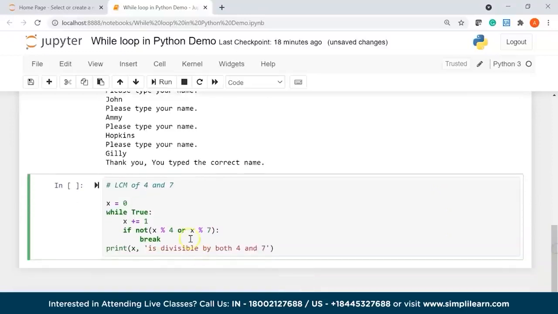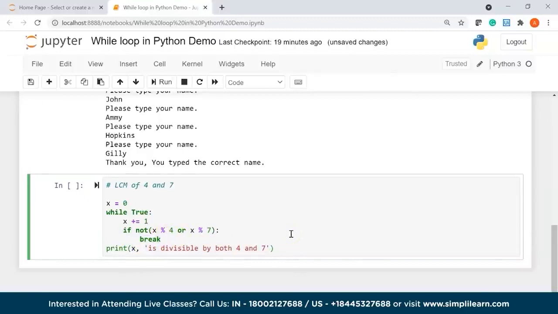So what I am doing here is taking my expression while true, incrementing the value of x each time and checking if this is true or not. At the first instance, when my number x is divisible by both 4 and 7, I am coming out of the loop and we are going to print this.